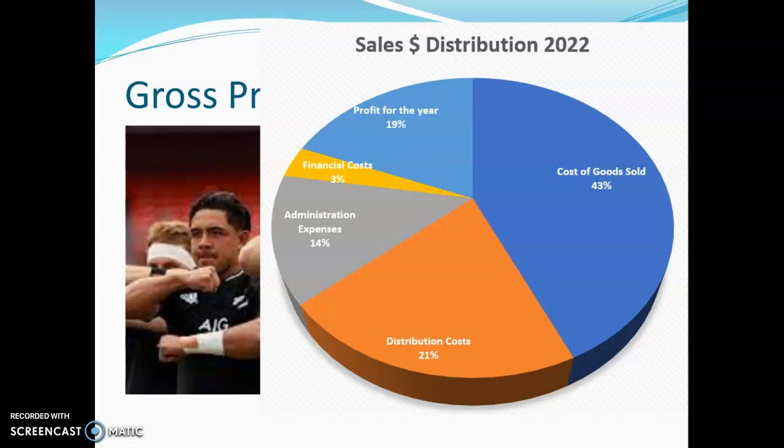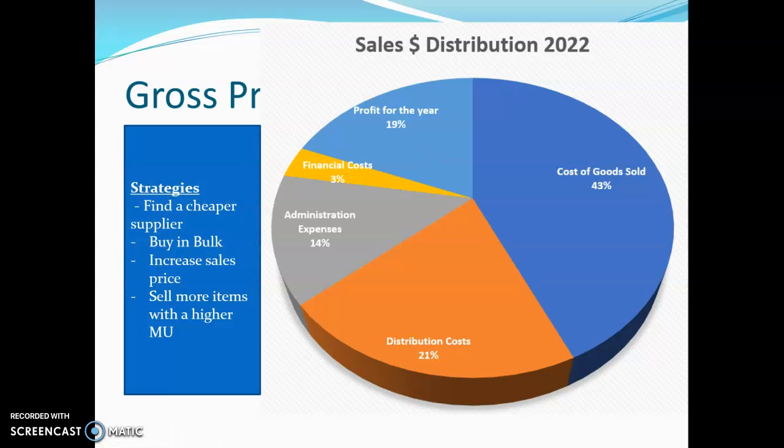So our major strategies. Our first strategy is to find a cheaper supplier. If we can do that, it does a great job in shrinking the cost of goods sold. So a greater proportion is left over, especially for that profit at the end. Second one would be buy in bulk. If you write buy in bulk, there's two things you have to talk about. Because buy in bulk doesn't necessarily increase your markup. It does for two reasons.